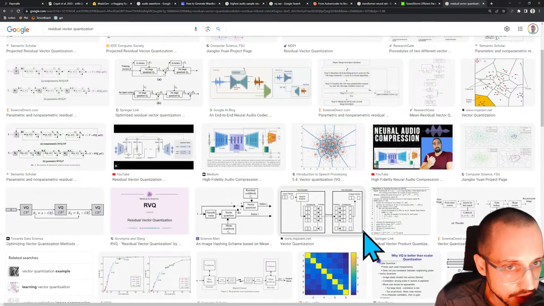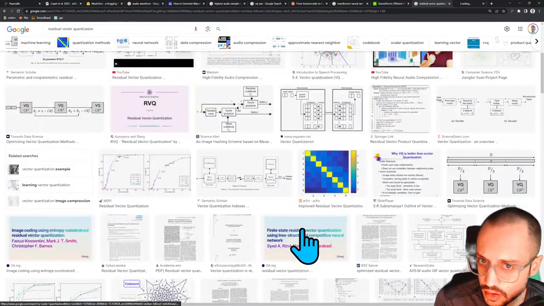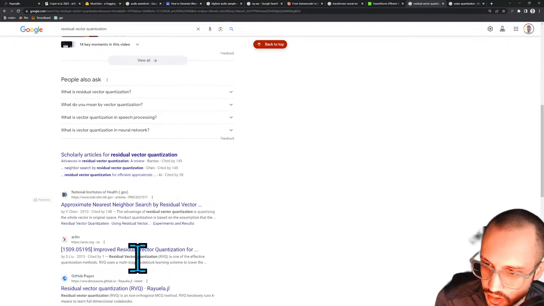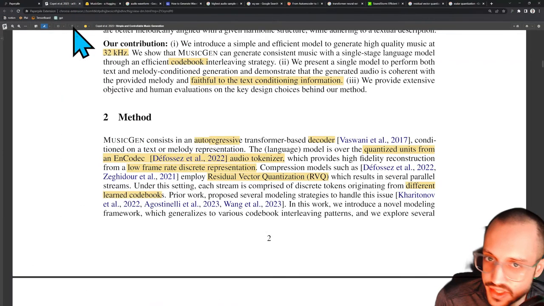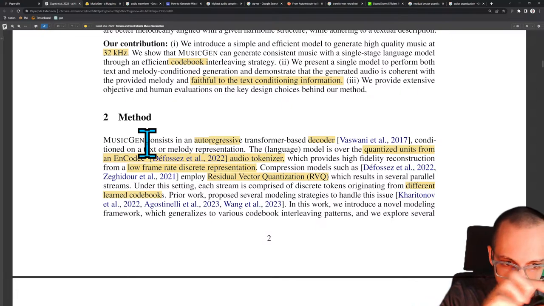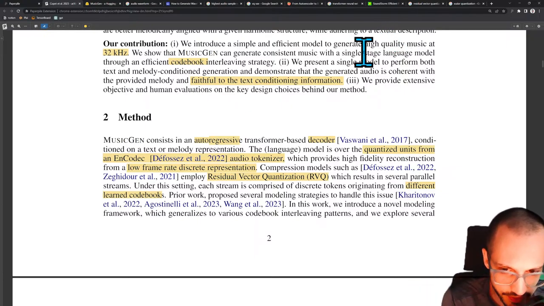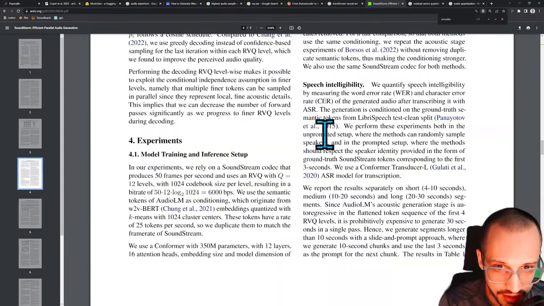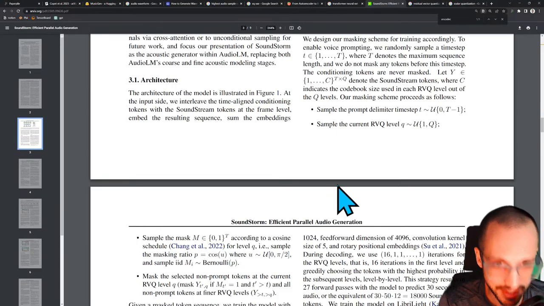Let me see if I can find a picture. I feel like I remember a good picture of this, but I don't remember where I saw it. Maybe this? All right, never mind. But basically, you're quantizing the audio stream, and then you're quantizing the difference between your quantized audio stream and the original one. That's called the residual. You can think of it almost like the difference, right? The error, almost. And then they quantize that, and then you take the difference between the second order and quantize that.